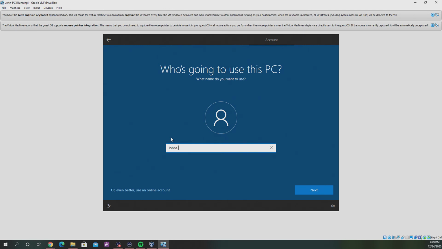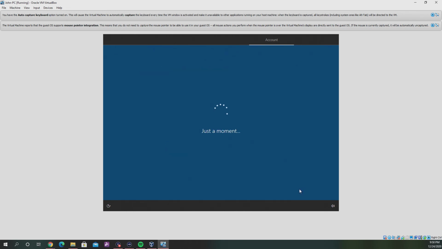I'll just call it John's PC, like that. Again, we're using an alias. And then you can put a password on here if you want to. You can always make one after this. It's up to you. Since we are using this for scammers, it's pretty smart to put a password in here, because the scammers we're going to look at are people that remote into your PC. So if you can make a password now, that would be smart, because we don't want them to switch too many settings on your PC without your approval. So we'll hit next.